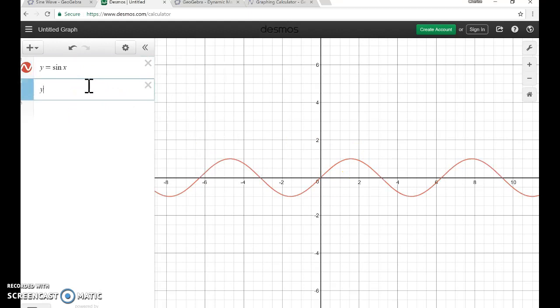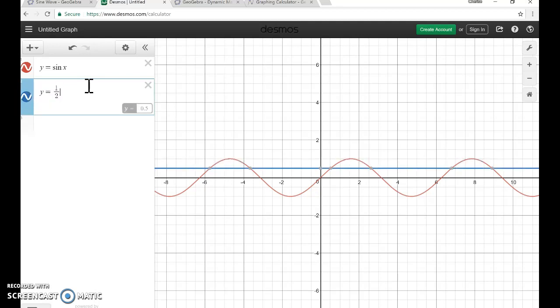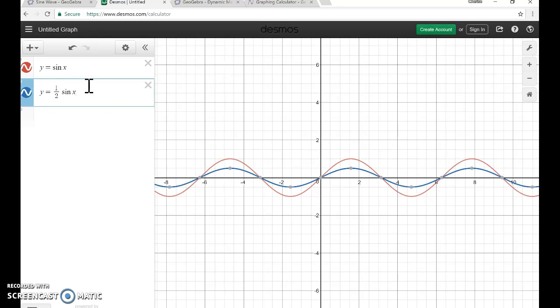So then the question is, what happens when you change things around? What if I have y equals 1/2 of sine of x? Then what happens with that? Well, it's graphed in blue, because it has this blue color over here, and it has those key points again. Notice that with this graph, I am a little bit less than my red graph up there. I am half the height of that red graph, actually. So it has compressed my graph. It has done a vertical compression, as we thought it would.